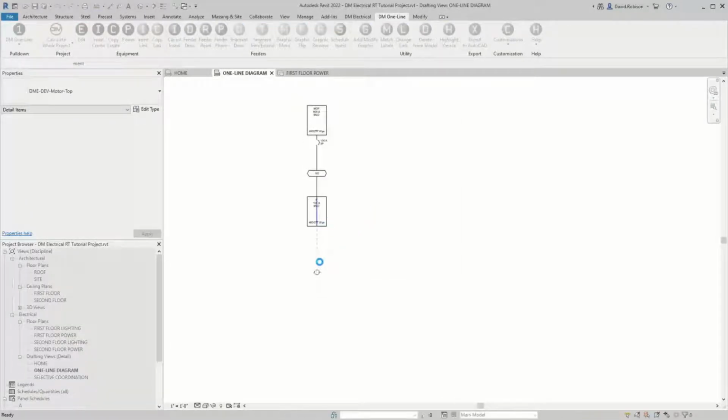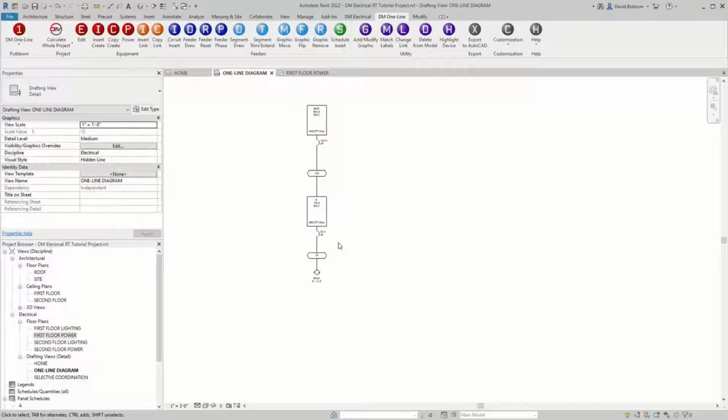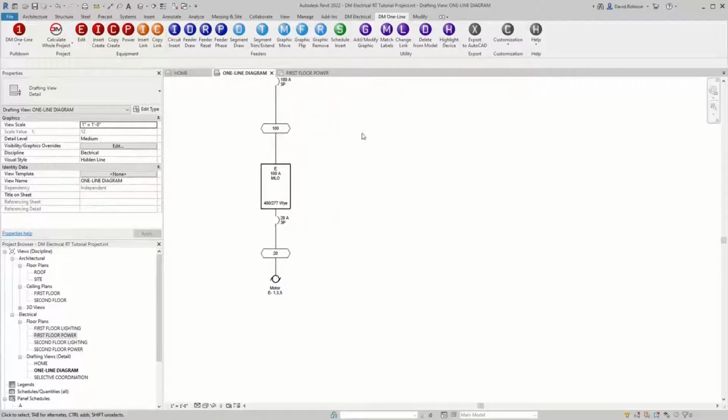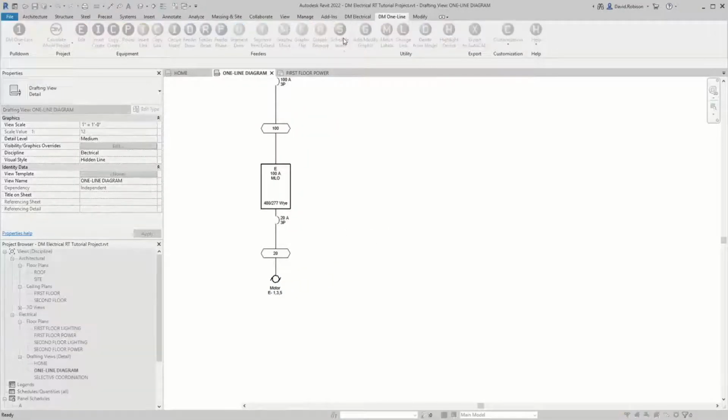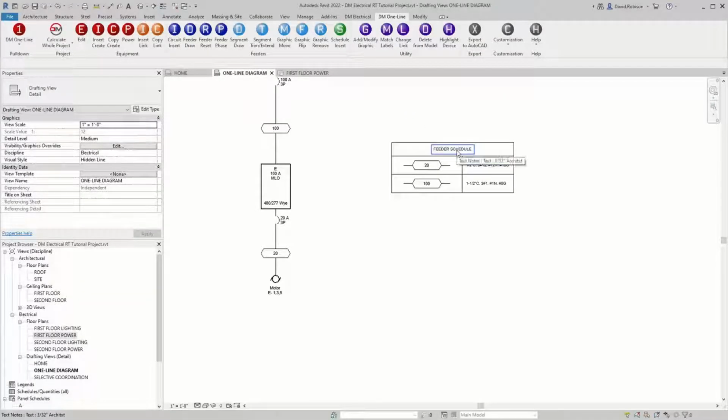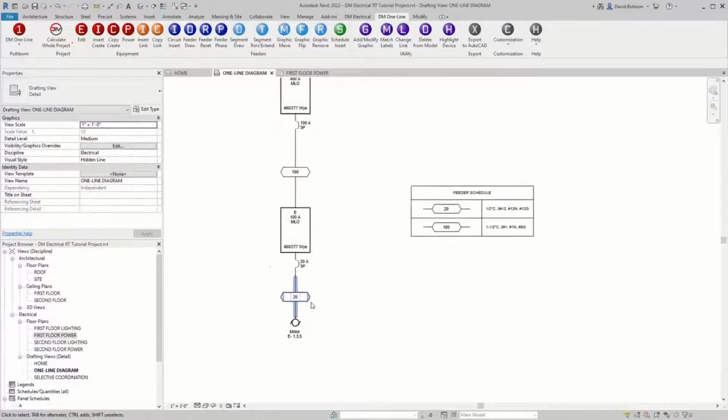On the one line, obviously, we'll then draw the feeder, we'll label the feeder. The feeder schedule that we used to have wasn't going to show, because this is not electrical equipment, this is an electrical fixture. So instead, we generally recommend you use the new schedule insert in the one line diagram, and this will show you all the feeders that are being used on this one line separate. So it'll just label what's being used here. So it's a better correlation.